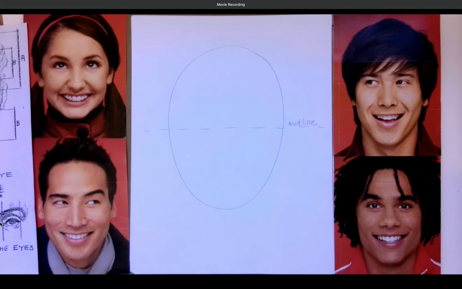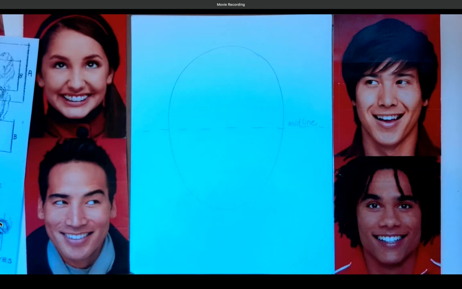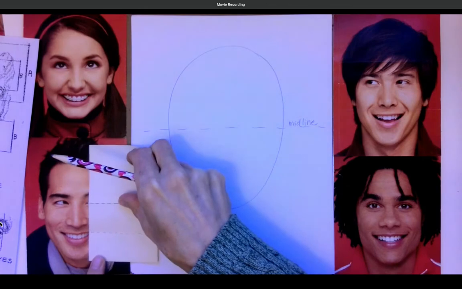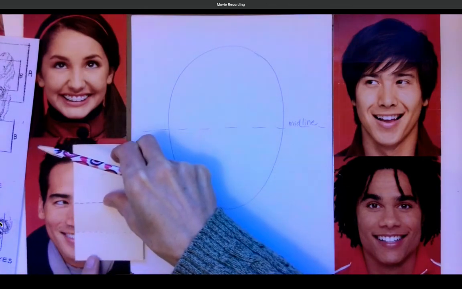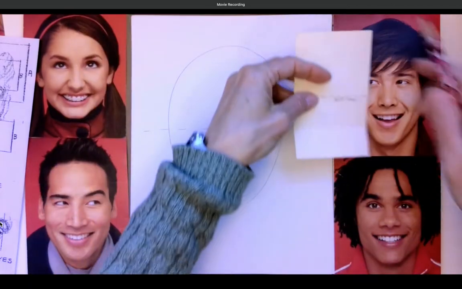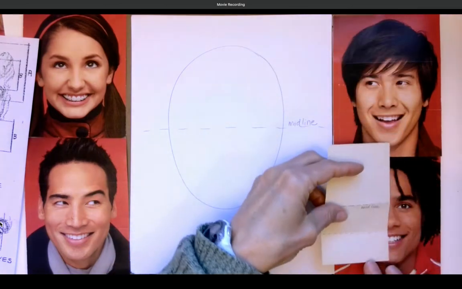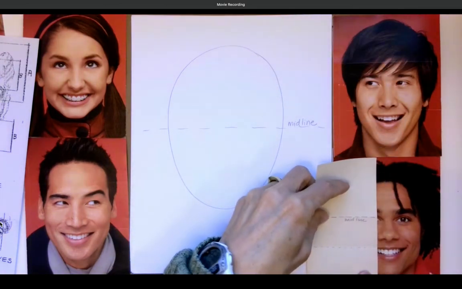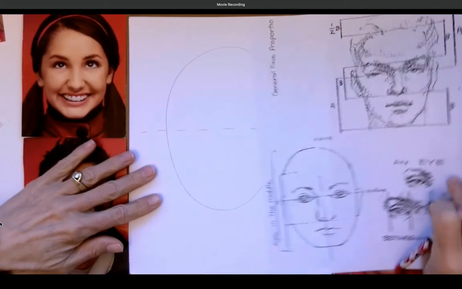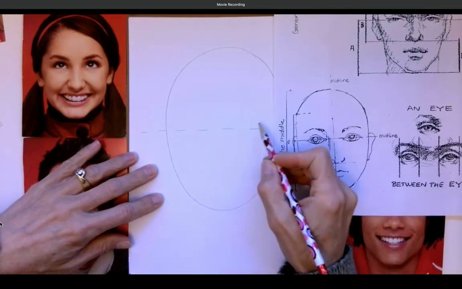On the midline of a face, you'll notice, let's see, what is at the middle of the face? If I take a piece of paper and I lined it up with a fold on the midline, I would see that the eyes are right here on the middle of the face. You can see that with each of these faces, the eyes are right about at the midline. So therefore, I want to put my eyes right at the midline of my face. I'm going to draw an eye here and an eye here with a curved line.